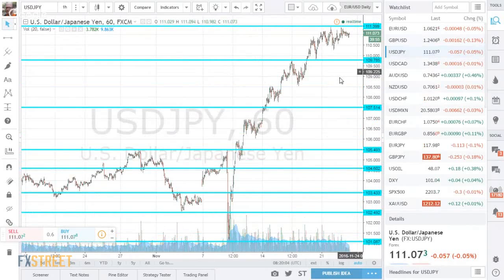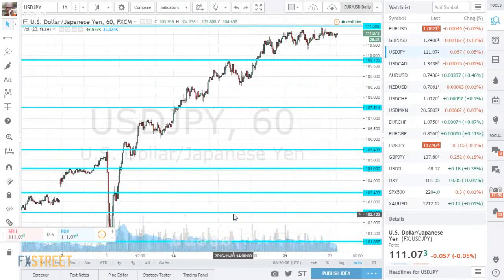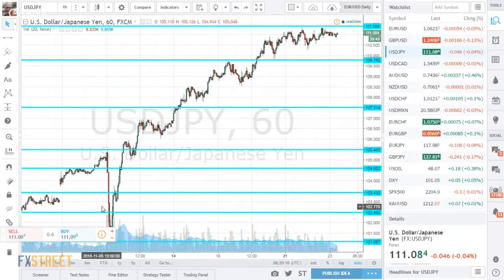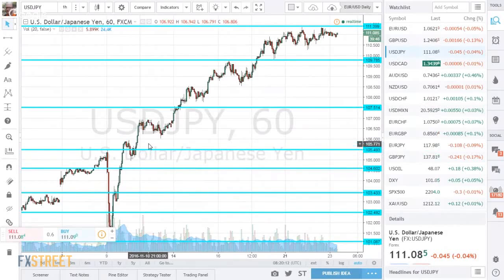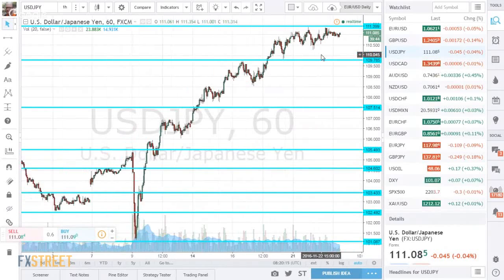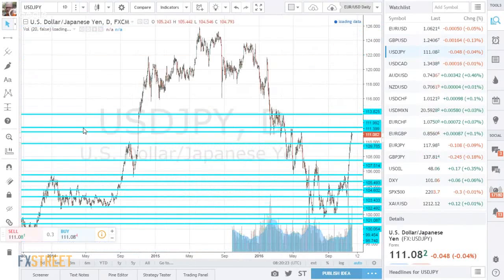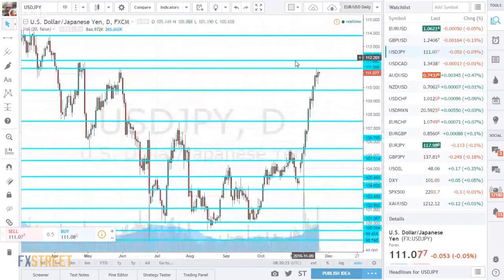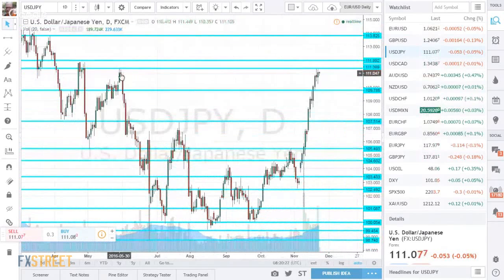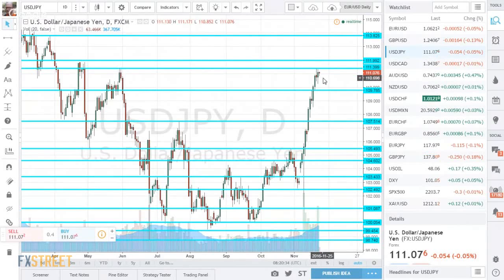Dollar yen seemed unstoppable. Look at this huge move. This is election night where dollar yen fell to 101 and then made an amazing turnaround. Anyway, we're currently at 111, a level last seen quite some time ago. We reached 111.40, which is a very nice level of resistance. Look at this one, really pretty technical behavior. Last seen in May, it was also then the swing high line of resistance, and the pair stopped right here.